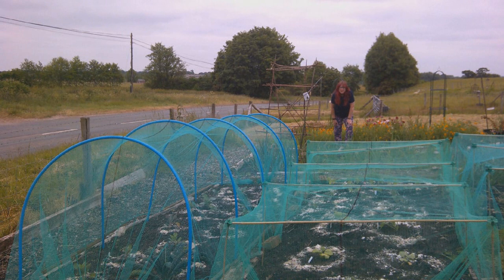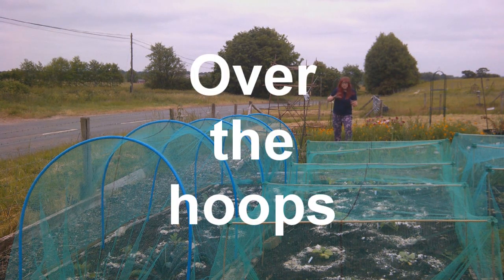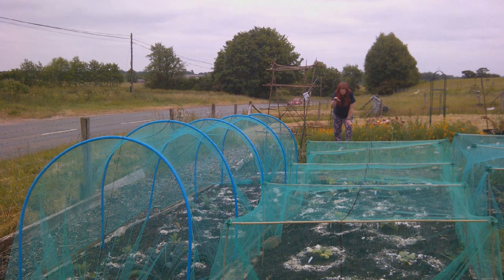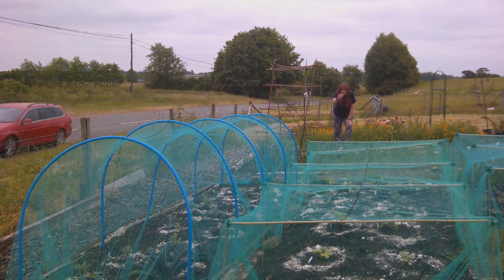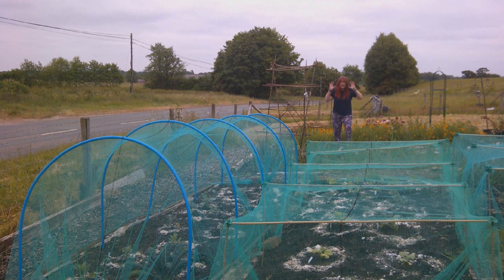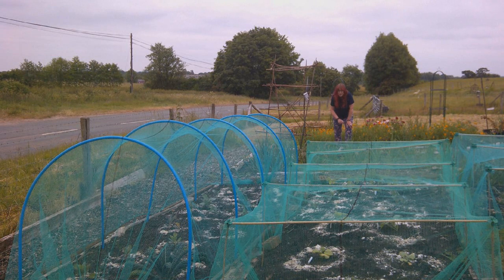Well, that took some doing. The brassica netting I knew would fit because I've used it before, but the netting here is the same width as the netting on the bed I've already covered, and when I put the higher poles in it wasn't going to reach all the way down at the ends and sides. I tried hammering the metal poles in deeper but they wouldn't go; I tried switching from the hammer to a mallet — that didn't work. So I took it to pieces and started again with some bamboo canes which are lower, pushed them in, and bingo. I'm really pleased with getting all of these brassicas and squash out, the pumpkin here to go over the pumpkin arch, and I think I've earned myself a cup of tea.